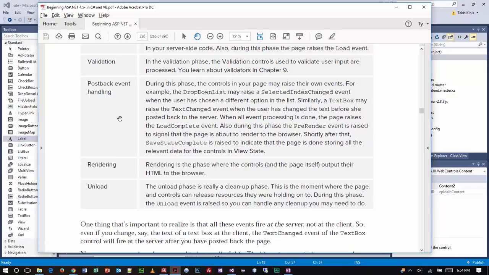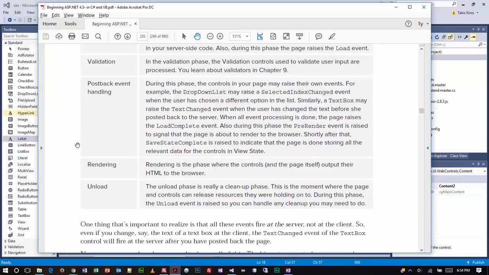We also have the post back, and that's actually when the information is getting sent back to the server for processing, and that's whether the page reloads or not. There's an interaction going on there. There's also the rendering phase where it actually draws it into the browser, and then the unload phase where it exits the browser. So you can actually write code that when you're leaving the page, it triggers.